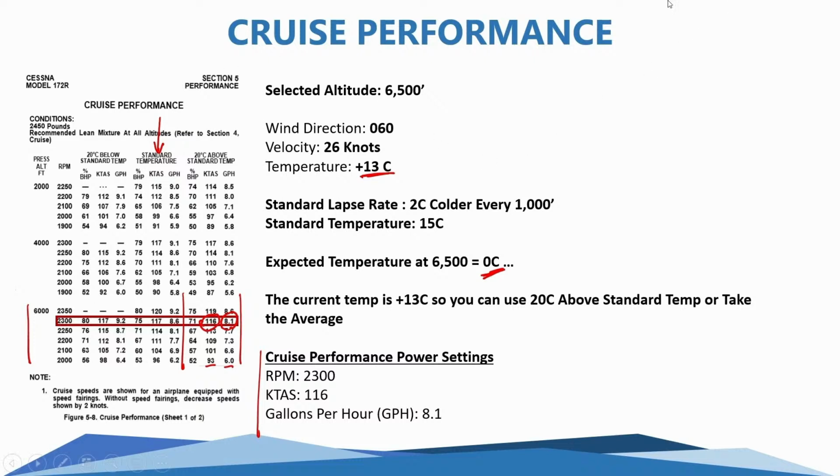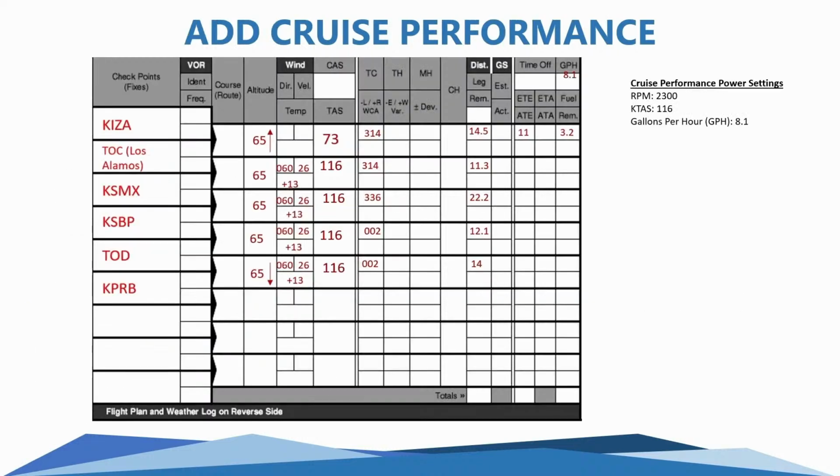So the next step is to take that information and basically translate it back onto the chart here. And the first thing that I'm going to do is take my true airspeed in the cruise. So here I've got 116, and I'm going to keep that in the descent as well. Some aircraft like the Piper, in their top of descent chart, they'll tell you exactly what speed you should be descending at. Most Pipers around like 120-ish.